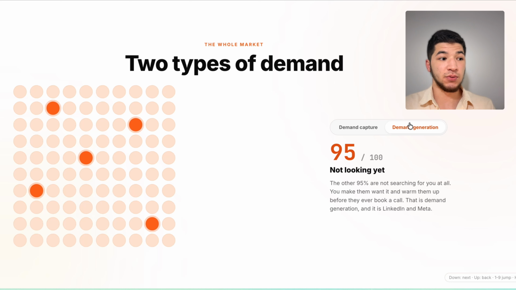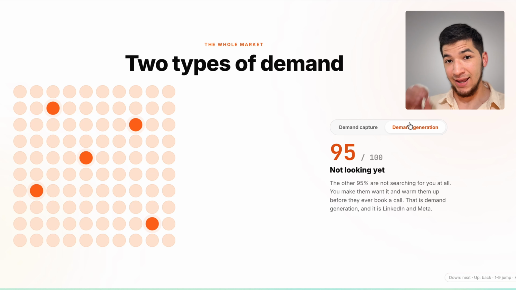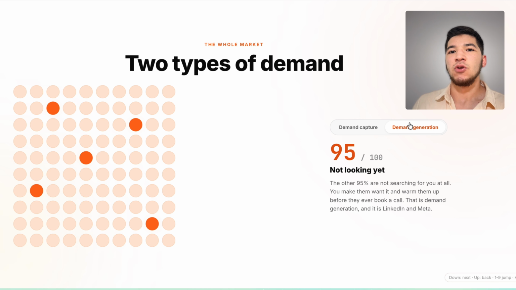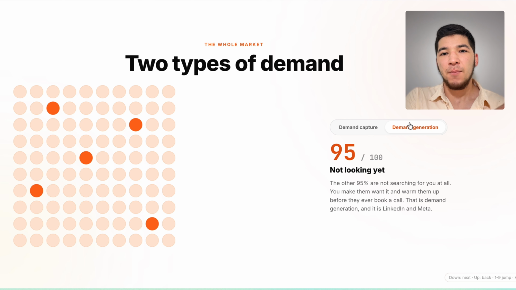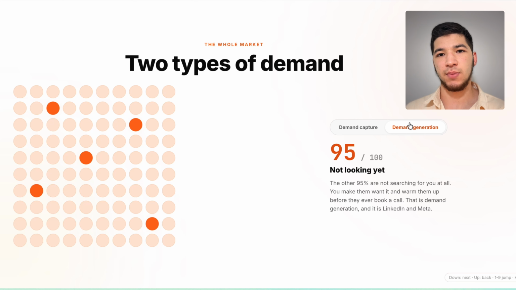And here's the difference between outbound, where you also generate demand, but this time you're coming into them. You both realize that, hey, I'm the one who's reaching out to you. I'm the one who's proposing my service. If you want it, great. If you don't want it, all good. I'm just going to leave you. But in inbound, so advertising, you kind of reach out to them, but it feels like they're coming to you because now you've warmed them up with that creative that you have. And that's the power of demand generation.